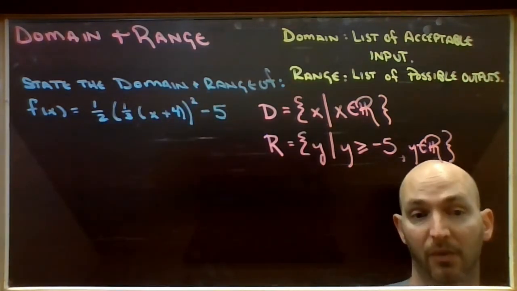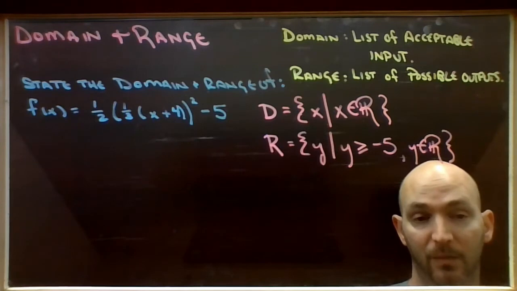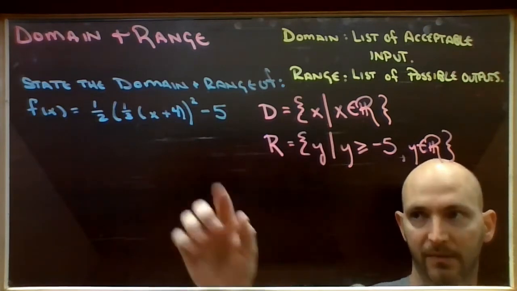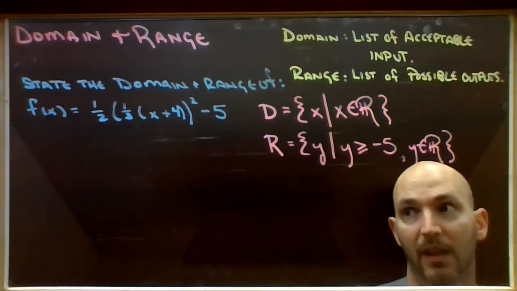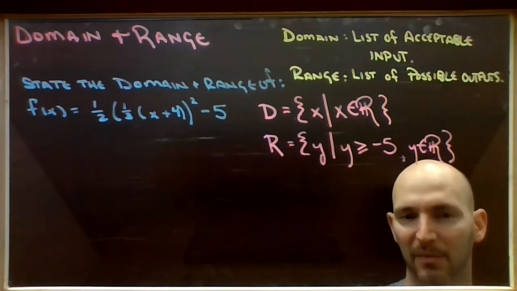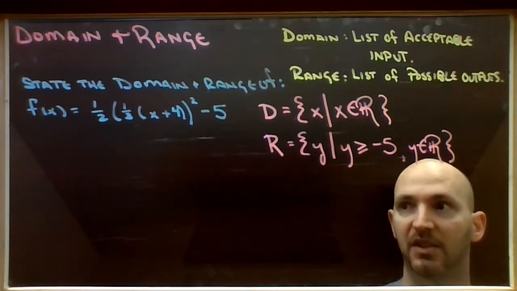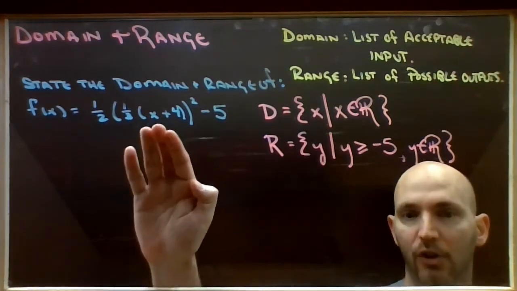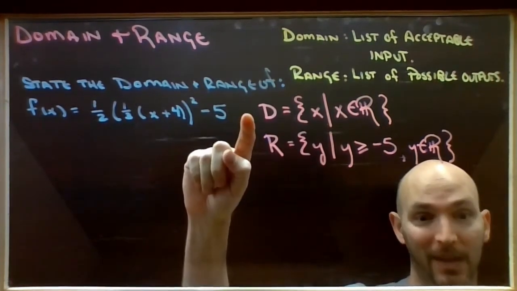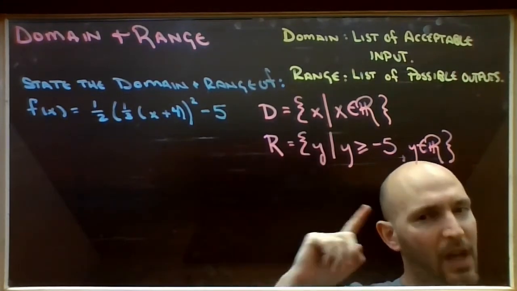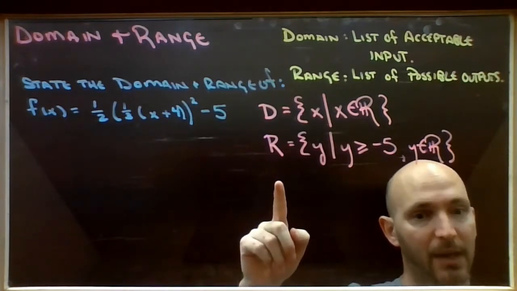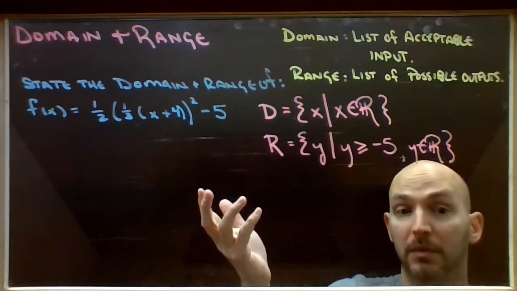if you want to do this algebraically, you're going to have to think about the restrictions of functions. First off, for a parabola, if you go back to the functions catalog, or you think about parabolas in general, there are no restrictions on squaring things. You can square anything. Even complex numbers can be squared. It doesn't matter. You just execute the algorithm. So because there are no restrictions, you just know to write this as your domain. Now you have to have that memorized. You have to understand that about parabolas if you want to do it that way. And if you can remember that, no problem. It's just a fact.